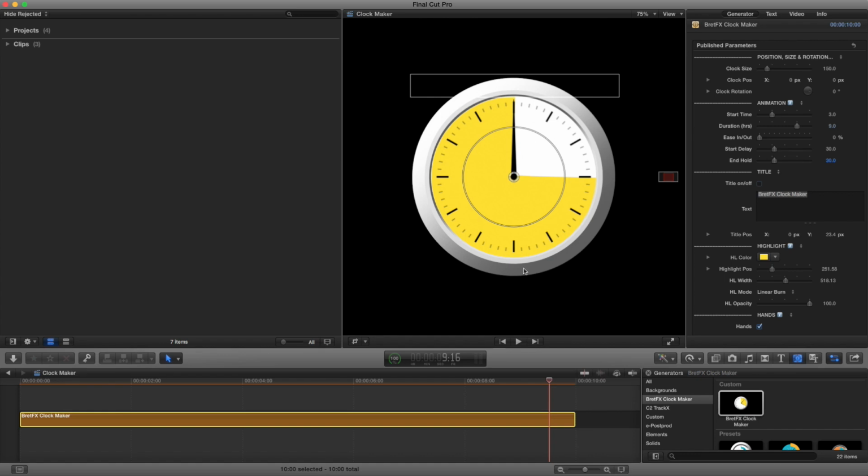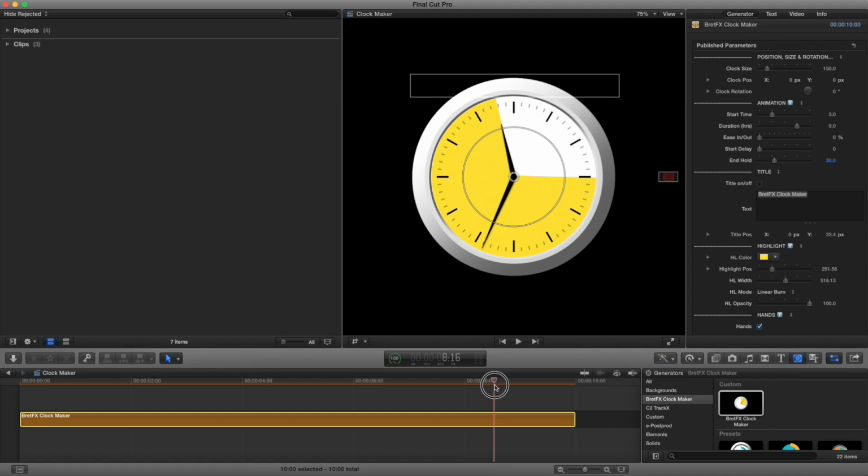The start delay, you may have noticed that we've been looking at the animation from about 1 second in here. That's because I have the start delay on. By default, it's set to 30, and on a 10-second animation, that's going to give you about a second before the animation starts. And I did that so that you can transition in with a dissolve or whatnot, and the clock isn't already moving. But you might want it to be already spinning. So if you want it to start right at the beginning of your generator effect, just turn this down to 0.